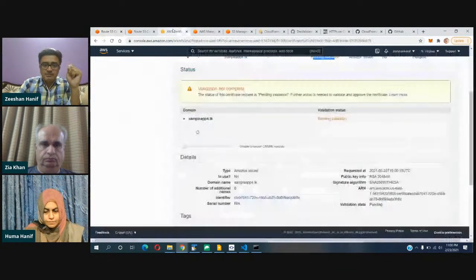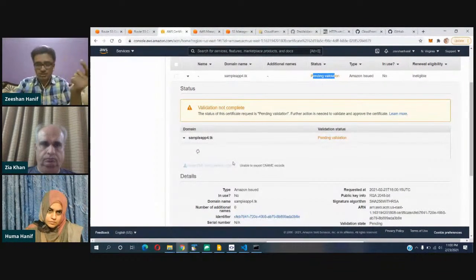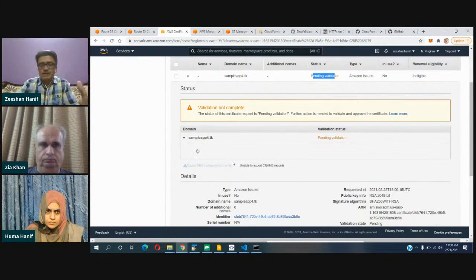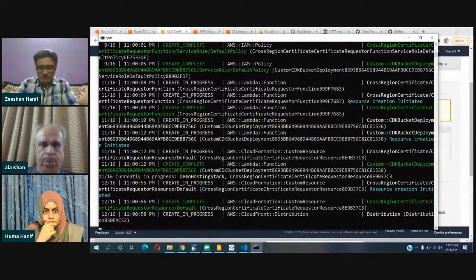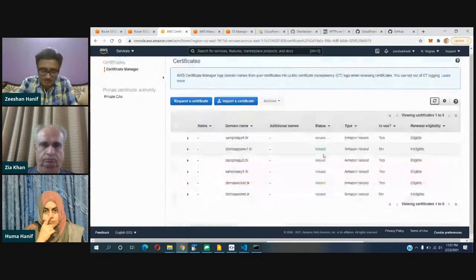Now this certificate verification process can sometimes take time. Generally it's a minute or two or 5 minutes. Sometimes it can be 30 minutes or an hour or 2 hours. If this validation takes that much time, your CDK deployment will fail. So generally what you try to do is create a certificate manually also and add it to the CNAME as well. But sometimes it works fast, like in this case.